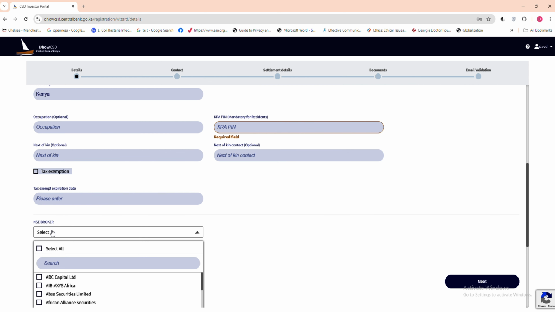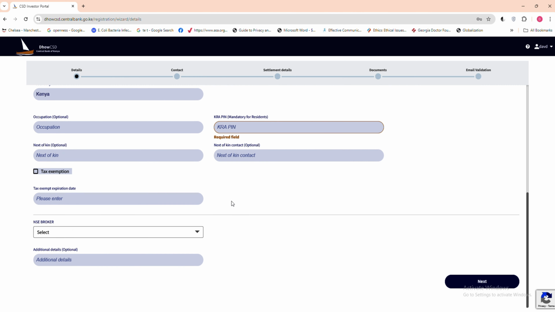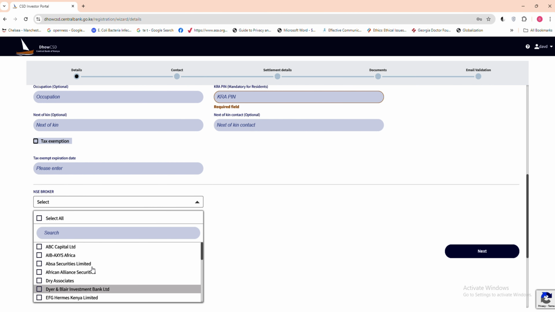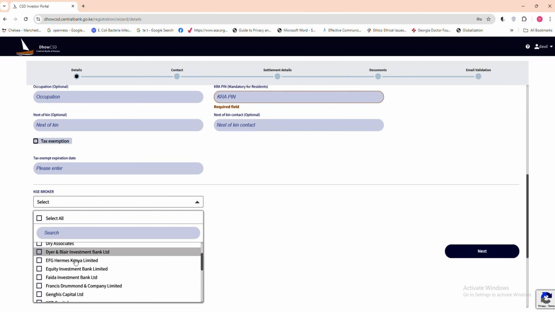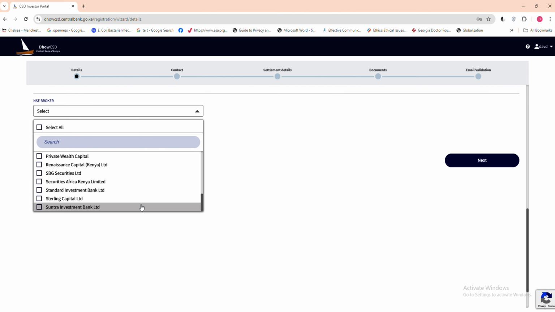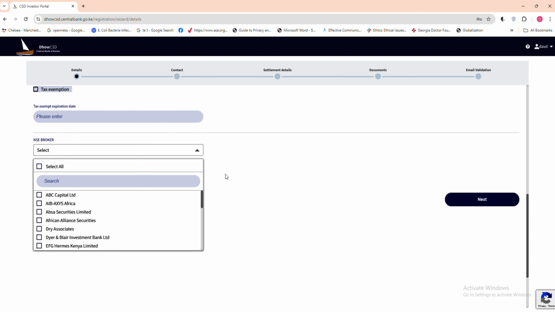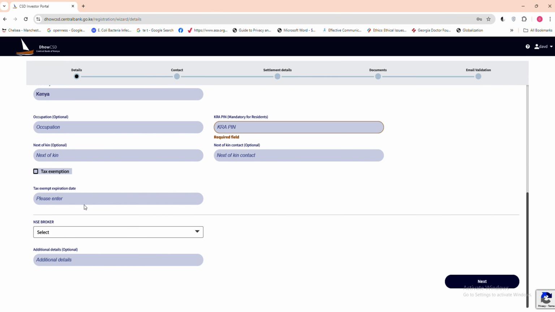There are many options, including Equity Bank. All those options are there. If you have a broker, you can just check and they will be added there, but I don't believe it's a must. So once you have entered your KRA PIN, go ahead and click next.